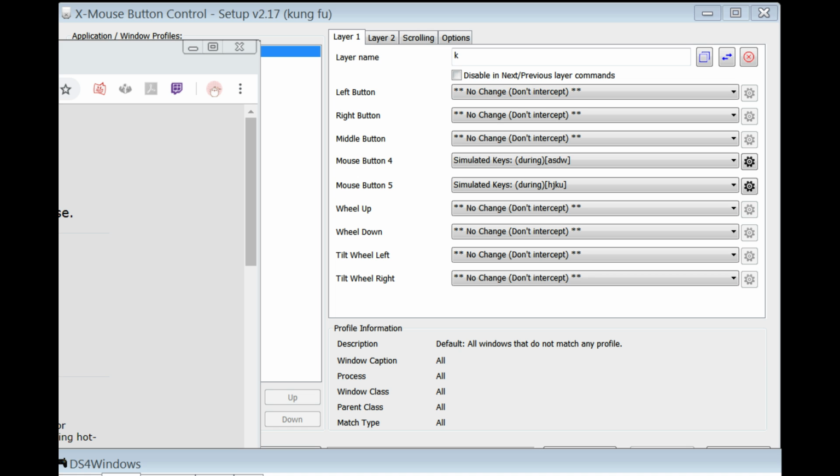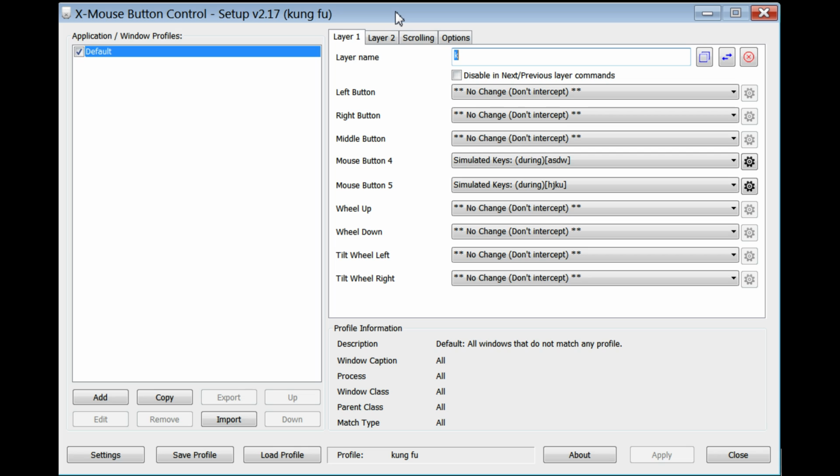Let's go to it. When you launch the X mouse button software, it's going to look like this, minus these two parts right here, because I already configured it. By default, yours is going to say no change. And this is really nice. I actually use this for a different game, so it's great for MMOs, provided that they don't ban you for it. But this is what I use for the games that I play. But what we're interested in is to use this to help assist us in the macro setup.